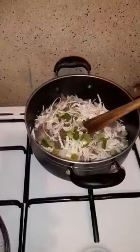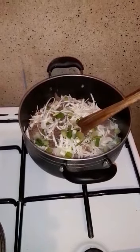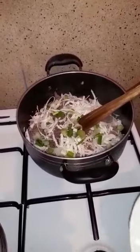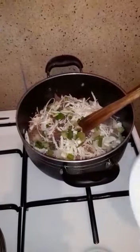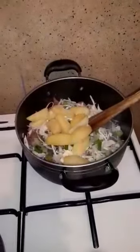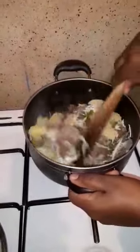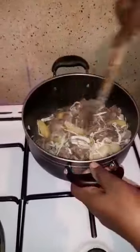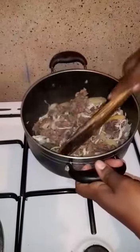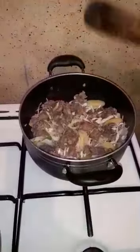So guys, when you are making the Irish stew, you want the celery and the leek. Then our potatoes. They should have a special shape. Then you start. I want to simmer this for 10 to 15 minutes, and then from there I add my onions. Simmer for a further 5 minutes, and then I put in the dhania, and then it should be done.